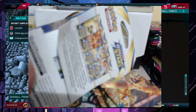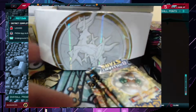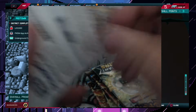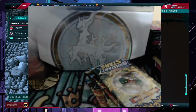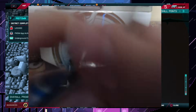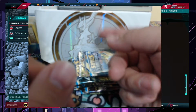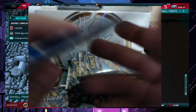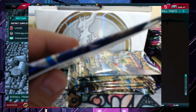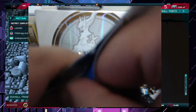Ugh, so sticky. Why is it so sticky? The trainer gallery is pretty nice. I like it. I feel like they should have their own binder or whatever. There's so many videos online showing people opening up elite trainer boxes versus a booster box and getting probably better pulls. I don't know what the set algorithmic pull rates are, whatever, if they're technical about it.